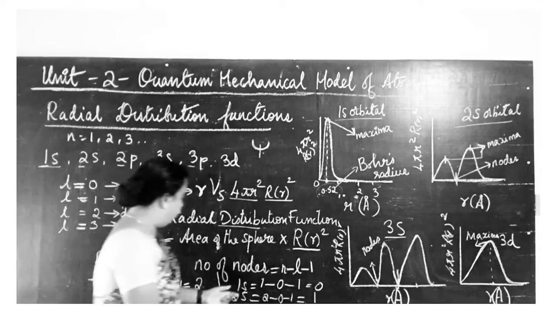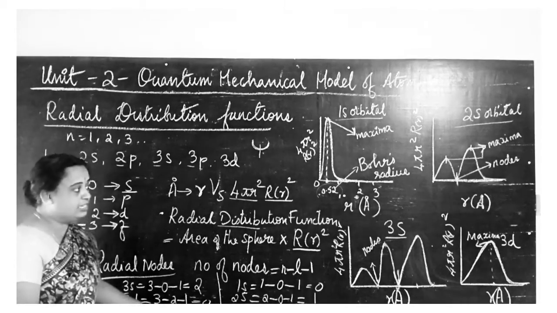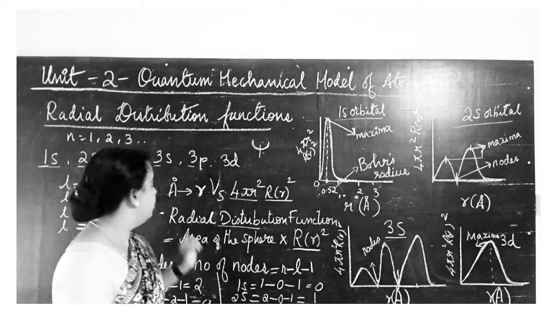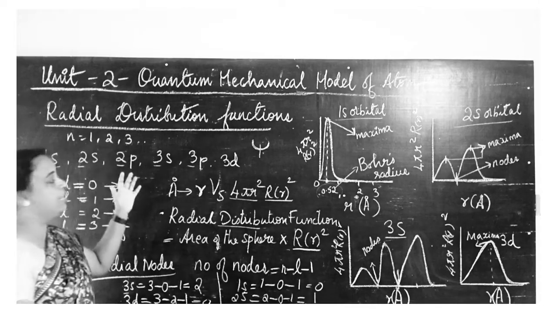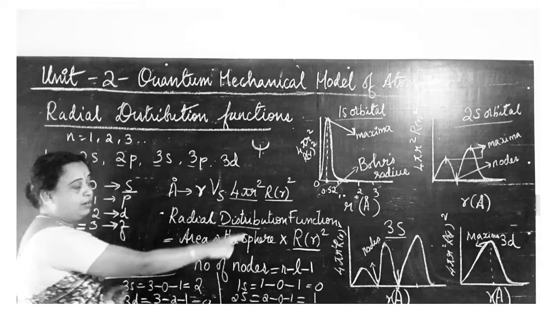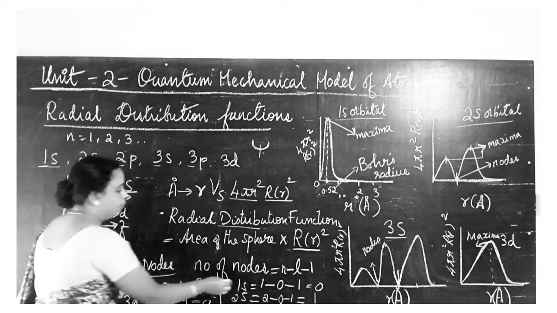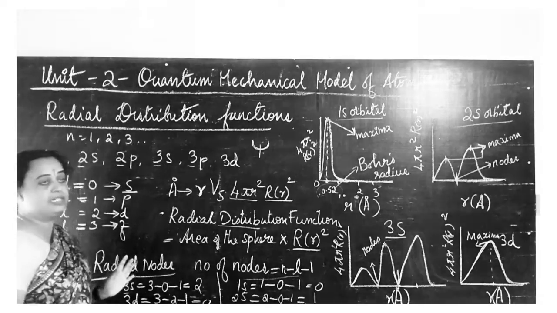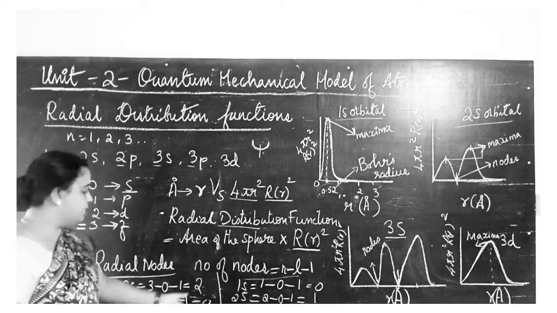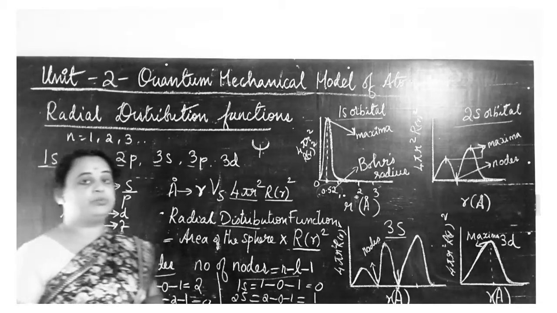Fine. So the number of radial nodes we calculate by the formula is similar to that of the graphical representation nodes, right? Yes. So that's it all about your radial distribution function. Here you have to keep in your mind these different graphical plots. You have to keep studying well, and also the formula. So for any orbitals, 3s, 3p, 3d, like that, you can just calculate the number of radial nodes. Fine. So hope you understood this video. Thank you.